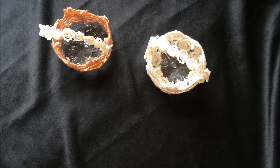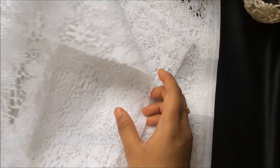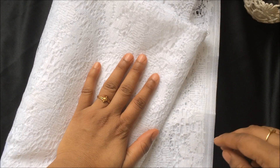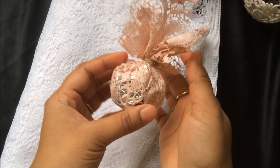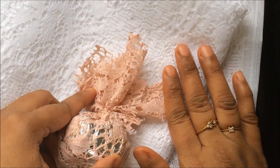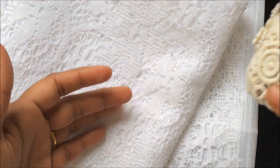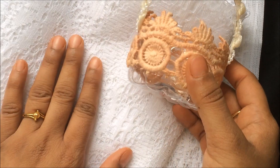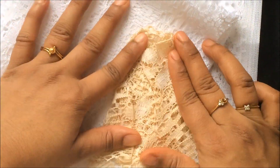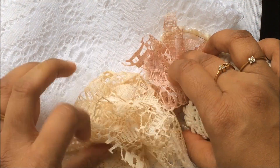I used this beautiful lace fabric from my stash. I cut out a square from it and used some Hershey Kisses as the favors. I filled them in. I also have the same fabric avocado dyed — you can see the color difference. For the cream basket I'll use the avocado dyed version. For the pink basket I decided to use a coffee dyed fabric — so there's the original white, the coffee dyed one, and the avocado dyed one.